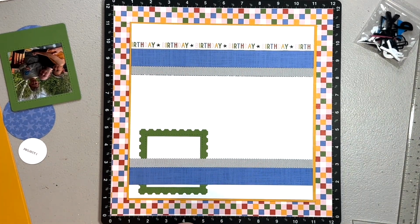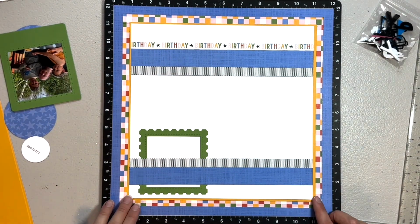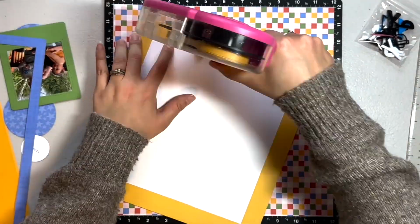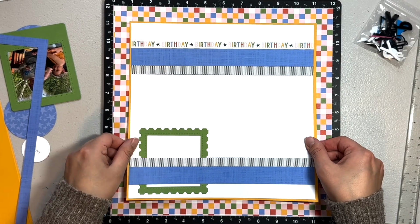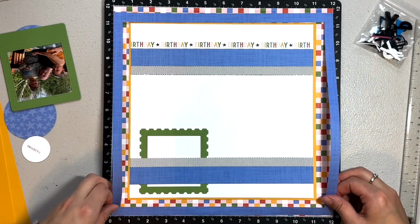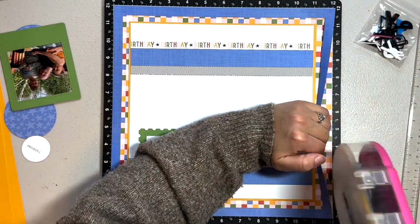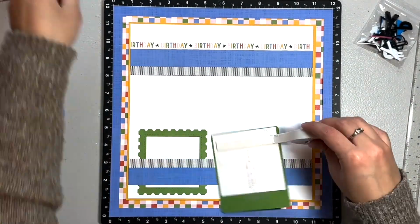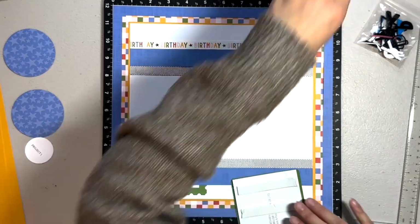So I did dig into that fun pixelated paper for the border, and I believe I cut it too small. I think my white cardstock I cut smaller than I usually do, if I remember correctly. Oh, you could see the line I started cutting it. That's what happened. I wanted to gut it, and I couldn't because I messed up the measurements. And so I ended up not gutting it, but just placing my paper over top so I could cover up the scissor markings.